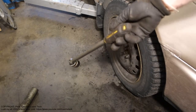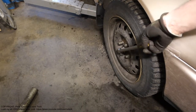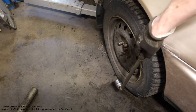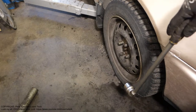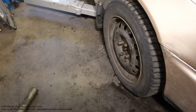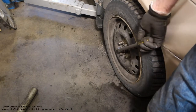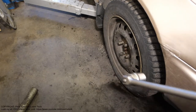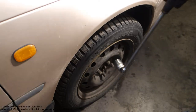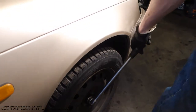Now I have this long bar here, and my socket is there, but still this is really difficult to open. Please set the wheel against the ground, and your assistant can press the brake pedal, and then we can put the car in gear, like gear 1, and then we start to open it. This is a tight thing. Because I can't open this bolt, I need a longer tool. There is my tool, and when I tried to open it, I couldn't, because it was so tight.